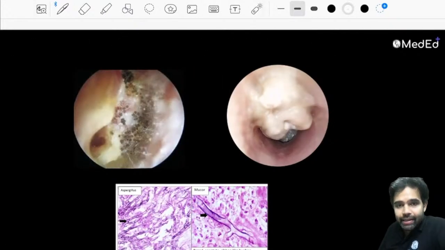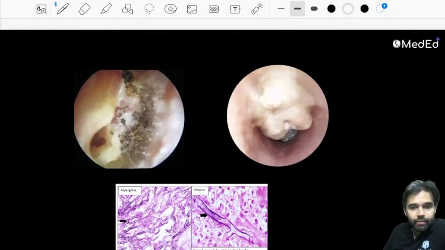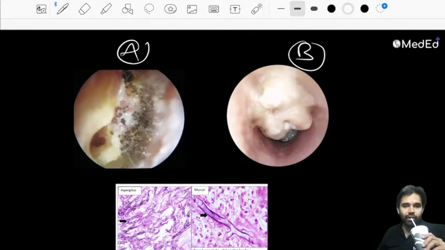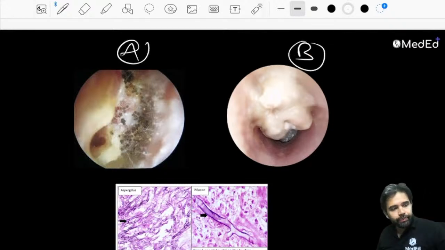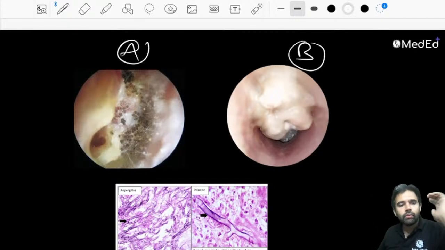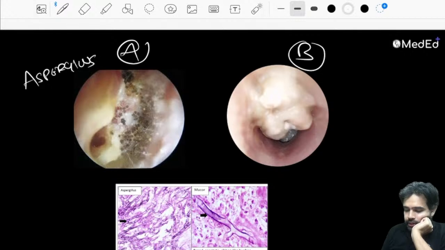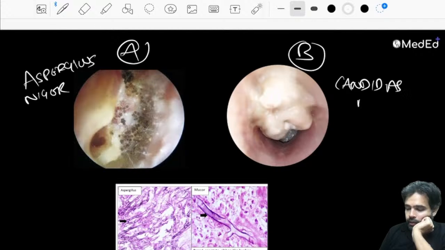Okay, now looking inside the ear, we see two other conditions. We see otitis externa. Now we are looking at fungal infections, and here you can see two common fungal infections. Now, which is the most common fungal infection in the ear? This is asked. Whether it is A or is it B? Which is the most common fungal infection? Most common positive organism for otomycosis. Yeah, this is Aspergillus niger. This is Candida albicans.